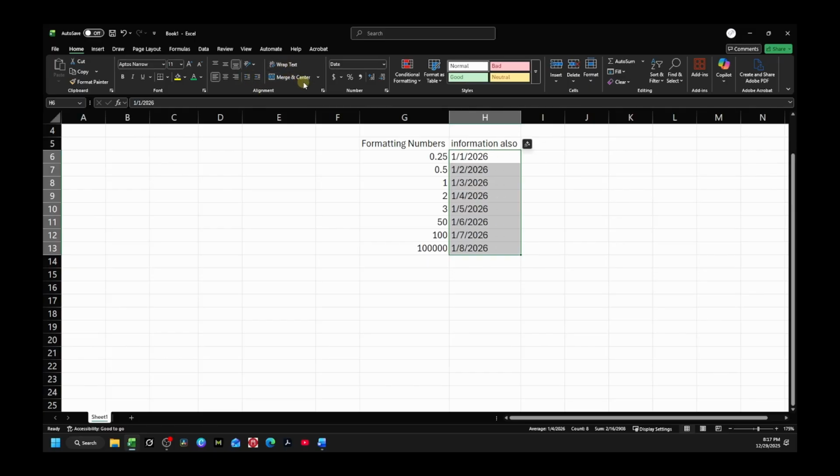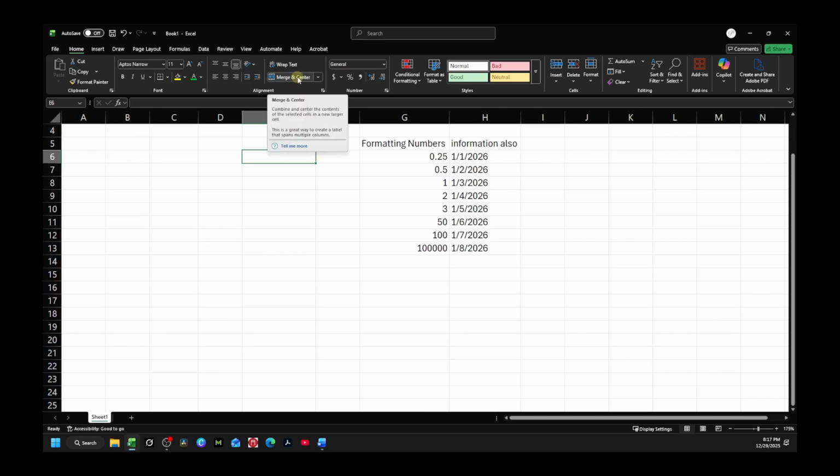Okay, we covered wrap text, and merge and center. We're not going to cover merge and center. If you've watched the previous video, you'll know why. But the truth is, Merge and Center does exactly what it sounds like it does. It'll merge cells and it will center the information in that group of merged cells. But we don't want to do that. It's bad for us.